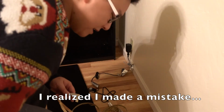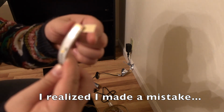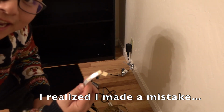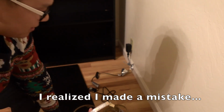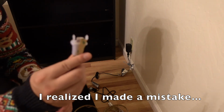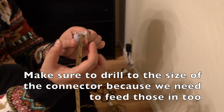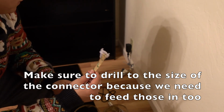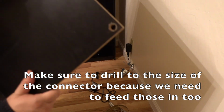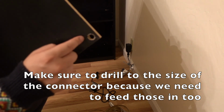So I made a mistake. Remember this end? We talked about drilling the hole based on this width right here. This is actually the very end of the strip. In order to get the three strips to hook together with the connector right here, we actually have to drill the hole based on this width right here. Right now I cannot fit the connector through the holes because the hole we drilled earlier is this size. We need to drill a bigger one to go through this.